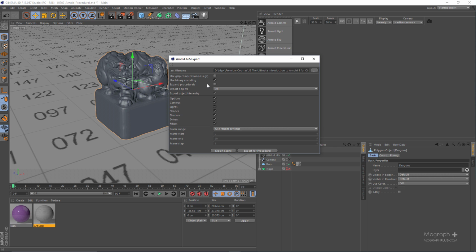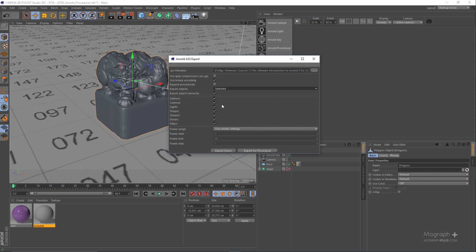Then using the Export Objects menu, you can define whether to export all the objects in the scene, only the selected ones in one ass file, or only the selected objects to separate ass files using the Selected Individually option. Let's change this to Selected for now.